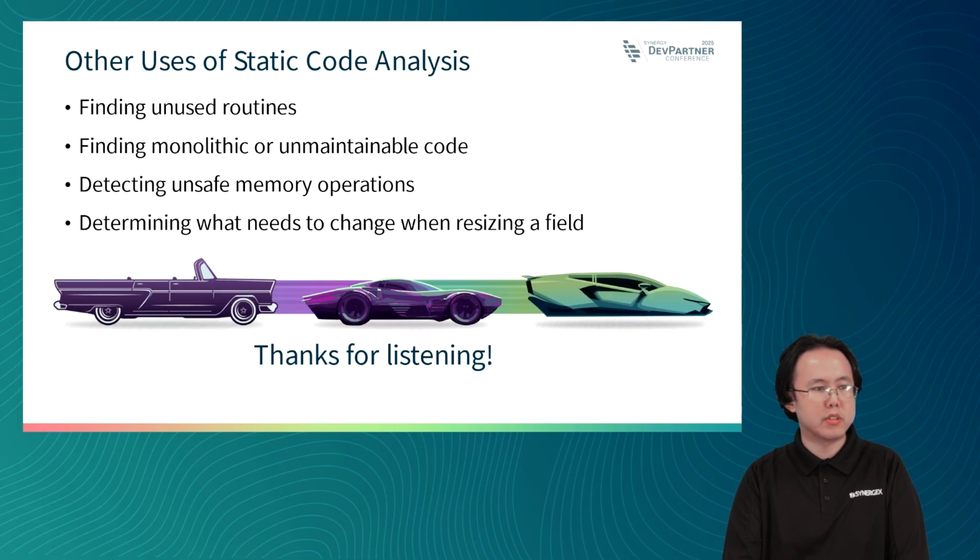So static code analysis can go in there, find the places you need to change, and tell you, hey, these are the places you need to change them. It can even tell you about issues such as alpha truncation. When you resize the field, you may fix all the compilation errors that are the result of that, but you might not fix some of the runtime errors, because alphas can get truncated silently on Synergy, right? So when you assign a field to another field, that alpha could get truncated, and you do not get an error for this, meaning that you think you solved the problem, but actually you missed a part.